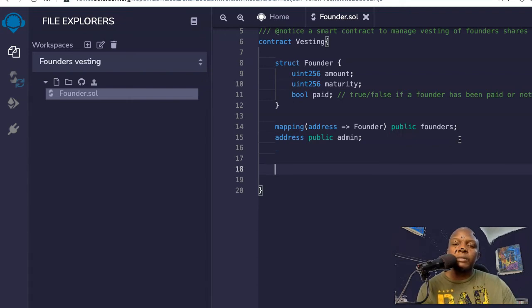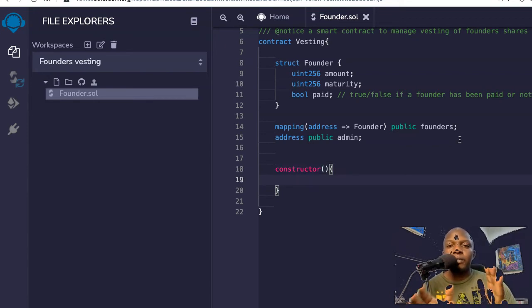Now, good. We're going to create a constructor. Remember this is a class. A constructor is a special function in a class that runs every time you call that class. In reality, our Solidity code is going to be called by a front end like Web3.js that is installed inside something like Laravel or React or Vue.js.